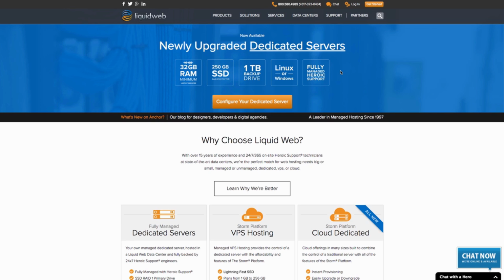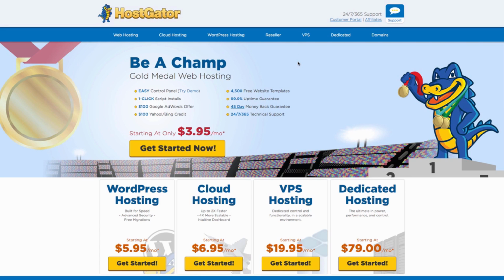So in order to make sure that we're able to manage that and the server doesn't go down, we have to have a dedicated solution like this. However, if you're not doing product launches yourself, you're doing affiliate marketing, you're doing membership websites where you're not getting a large amount of people coming through, say for example 1,000 people are coming through every month and purchasing, then you can probably get away with having shared hosting. It's probably completely okay to do that.